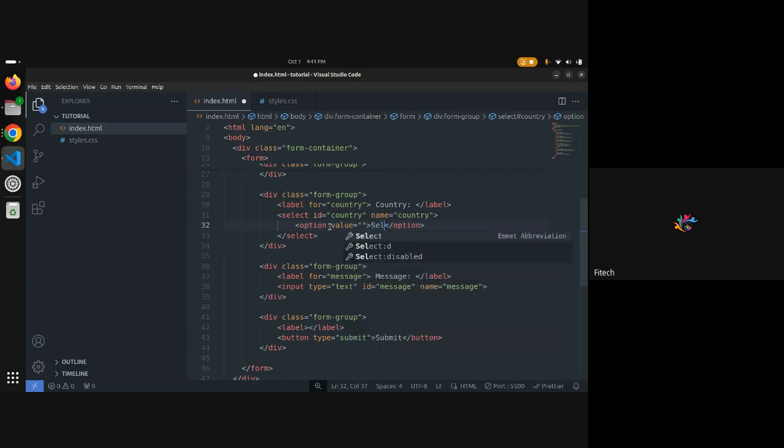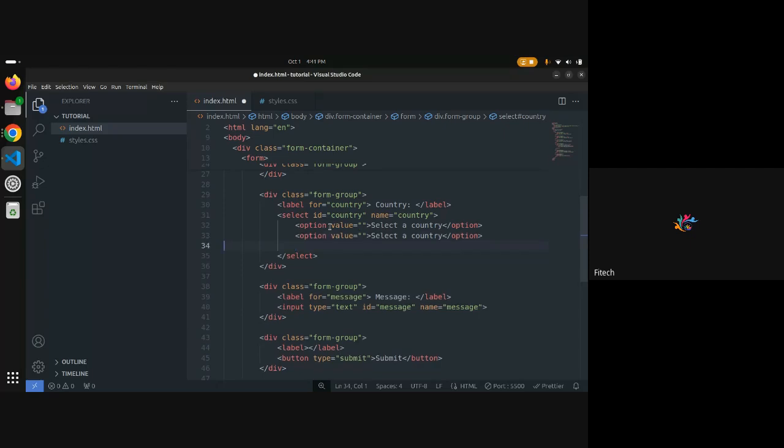Select country. Select the country, Ctrl+C. Then let's go to the next line.